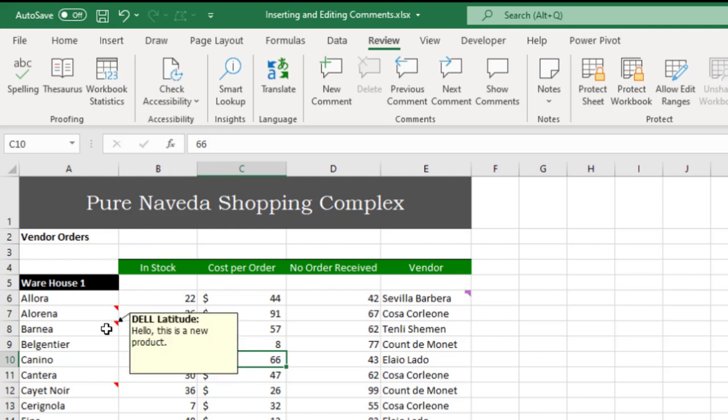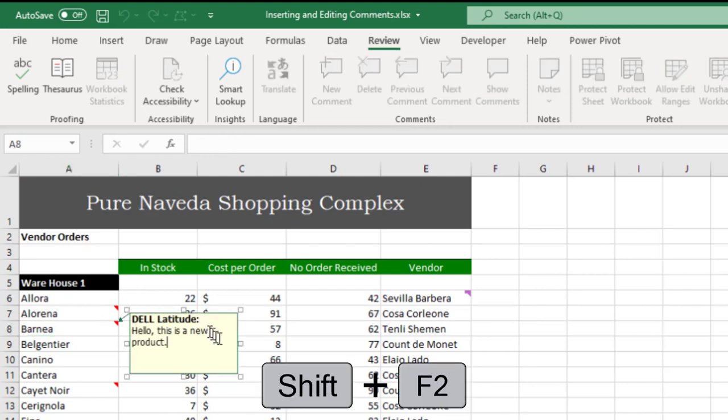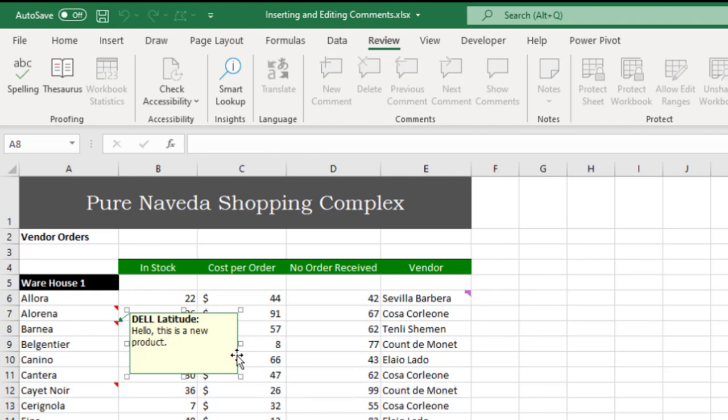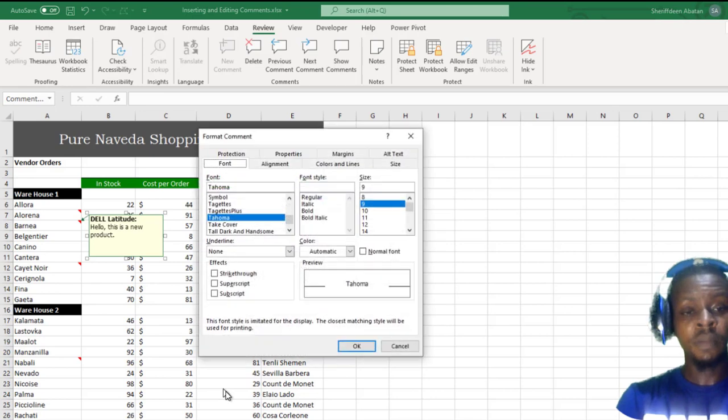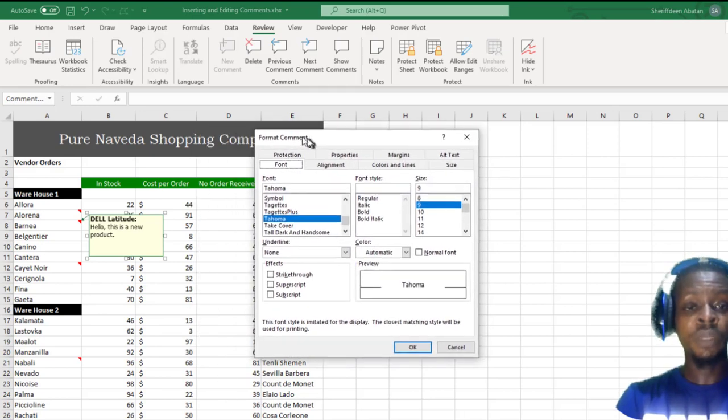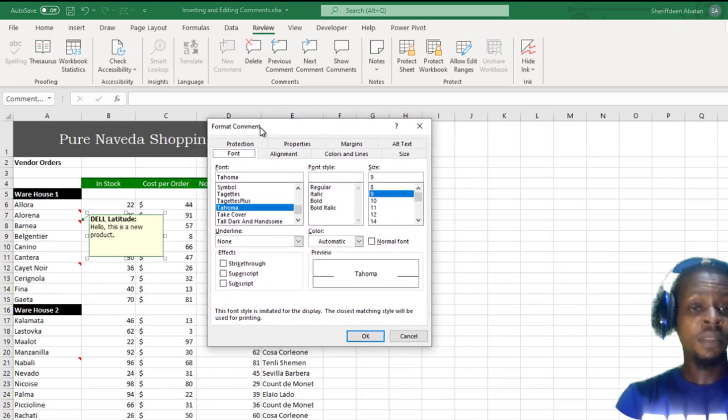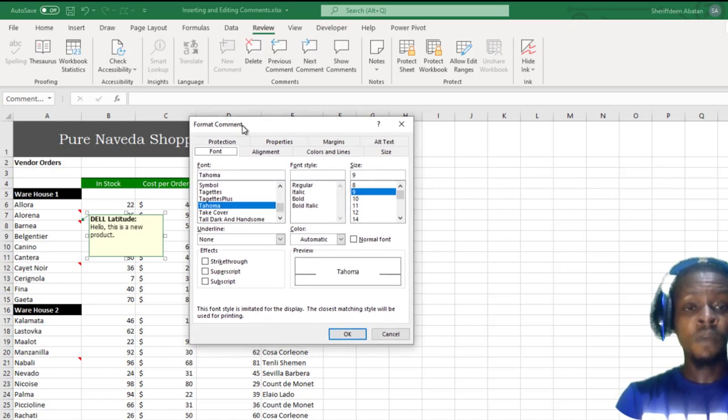To edit a comment, just select that cell again and press Shift F2. Boom, then you can edit that. I'll just select the border of the sticky note or the comment, or right click it and choose format comment. I'm going to format it into a shape type of comment. When I click format comment, the format comment dialog box pops up.